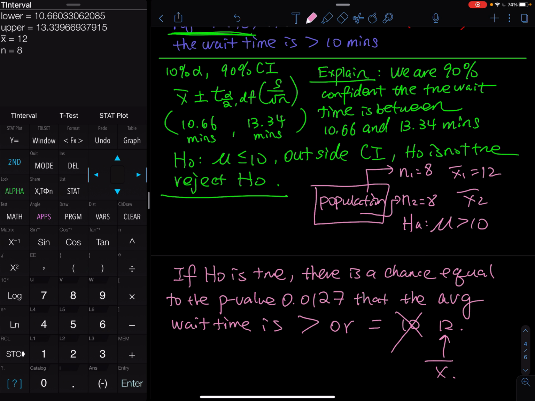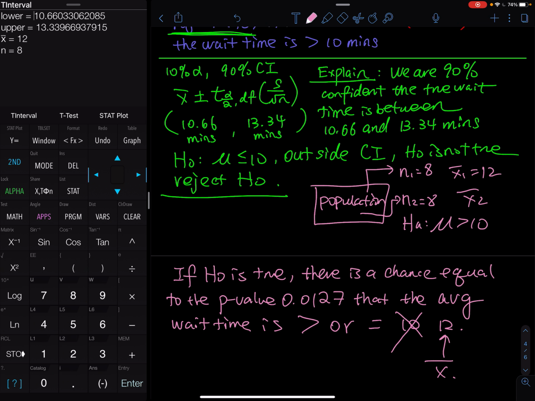Again, when I take the next sample and find out what x2 bar is, the x2 bar will be more extreme than the x1 bar. What do you mean by more extreme? The answer is greater than. You take the greater than from HA and then you include the equal as well. Why include the equal? There is no equal in HA because you assume H naught is true. That's why you have to add the equal to it. So based on HA, you also grab the equal and compare that to the x1 bar, which is 12. So that's what the p-value means for this problem.